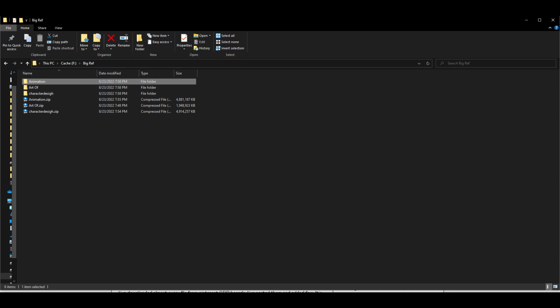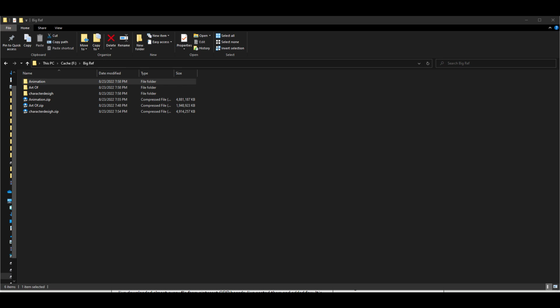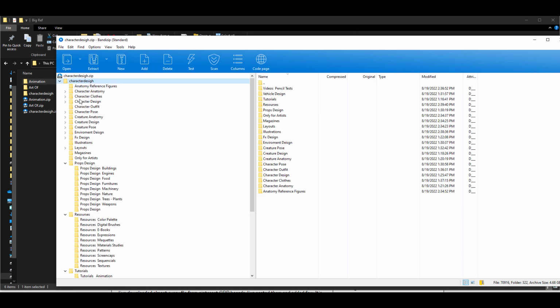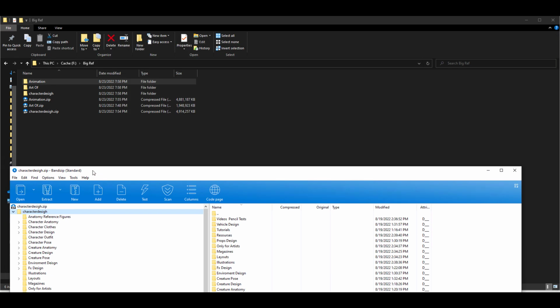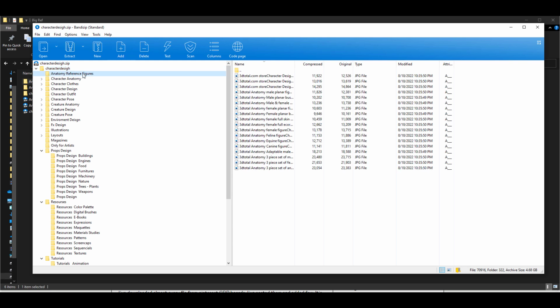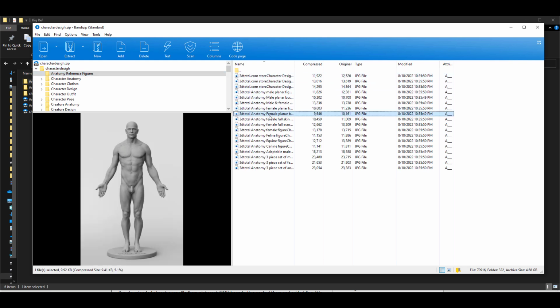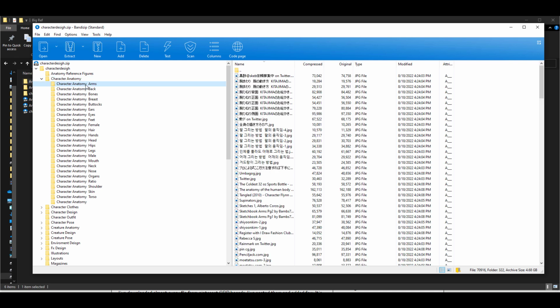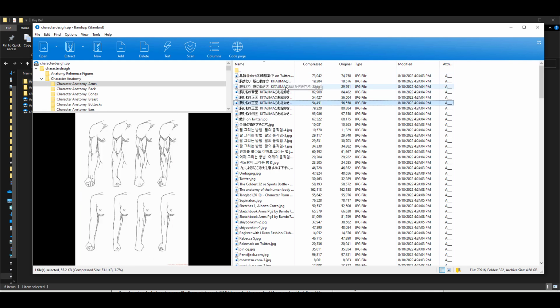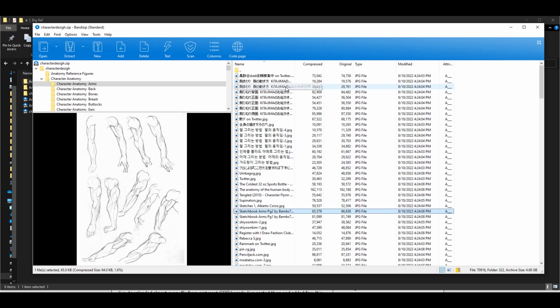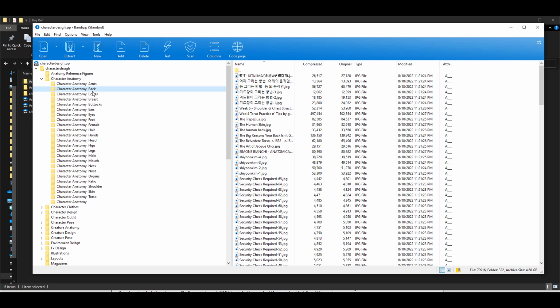Meanwhile, if you do download any of these, I'm just going to go ahead and open up one of them. If you open up the character design, you would see what you'll be getting. This is 4.9 gigs of data, which tells you that it is a lot, and it is definitely worth it. If you go over to the anatomy section, you'll find lots of anatomical stuff which you might need for references, and that doesn't end there. You can also see more anatomy stuff from here. I don't know how this creator managed to put all these things together and actually made it free. That's the best part. This is totally free.